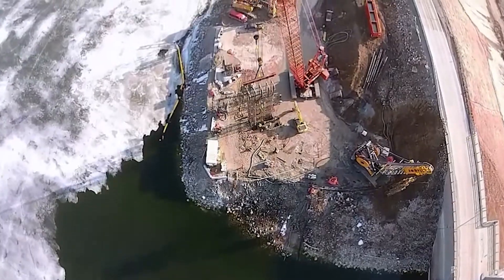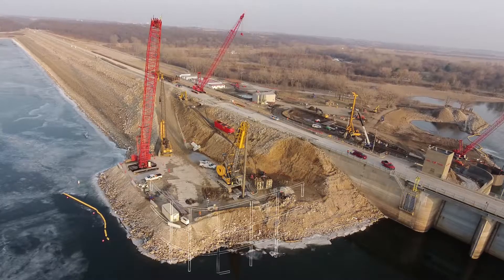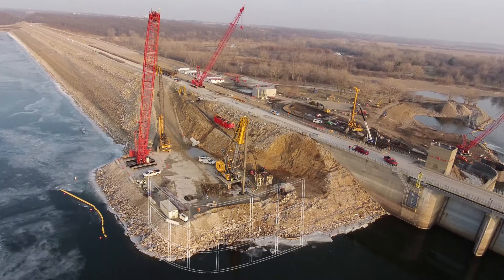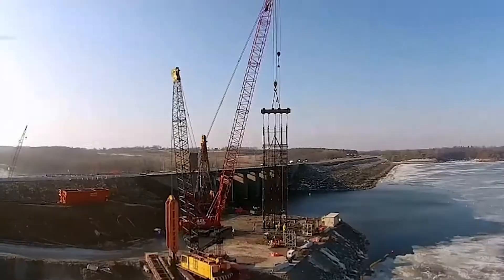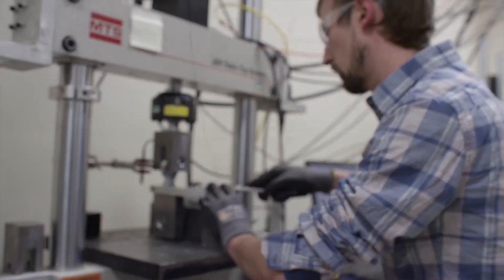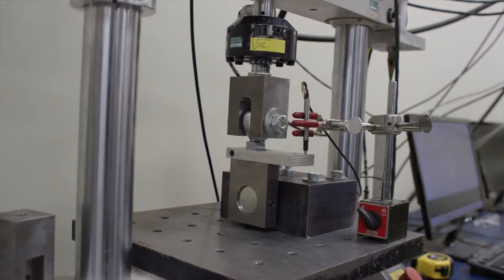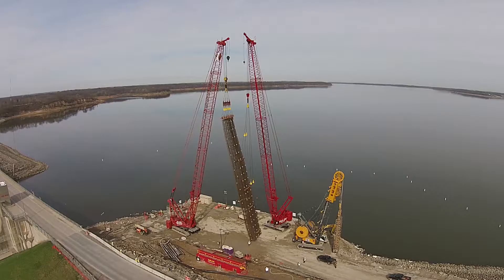One example involved the installation of a rebar cage for the dam's intake structure that will funnel water into the turbines. Think of a concrete wall 130 feet deep in the ground — they needed a way to build the rebar cage in one 130-foot-long piece and lower it into the ground in one shot. We were able to take the connection from the crane to this rebar cage into our materials lab and test it to see if the strength of the connection matched our analysis. We then redesigned the connection to provide more strength and more safety.